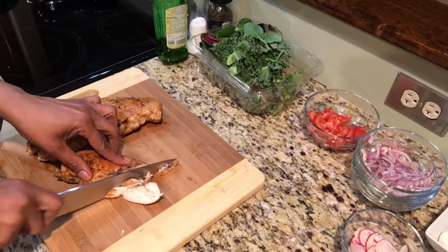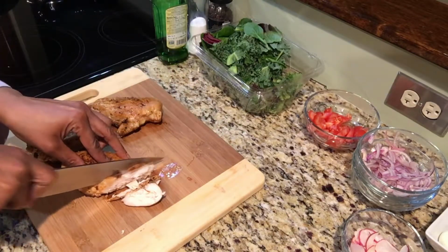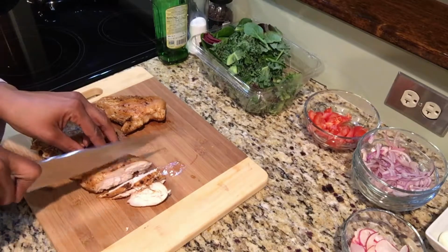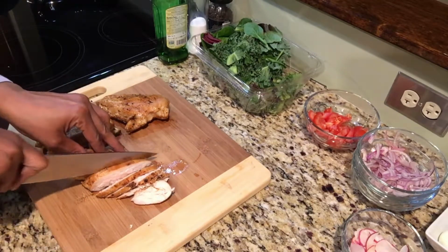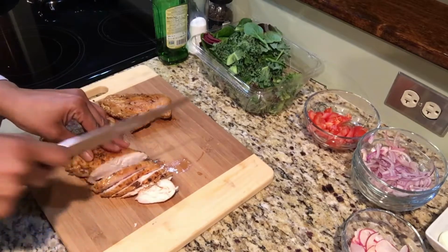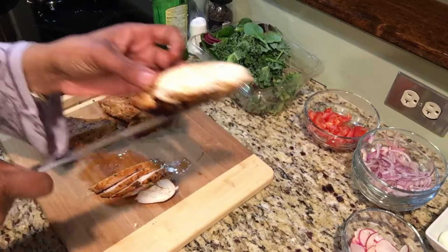And you determine how big you want the pieces. That was a little bit too small. But don't make them too thick, because remember, it is a salad. And you want people to be able to enjoy every piece. Look how perfect that is. That turned out really well.